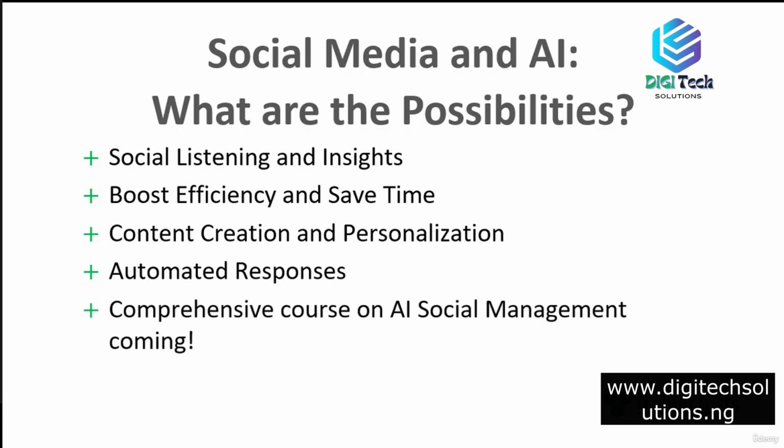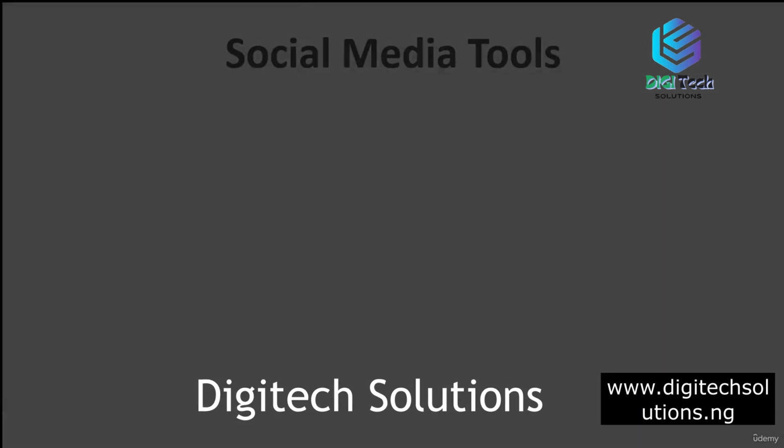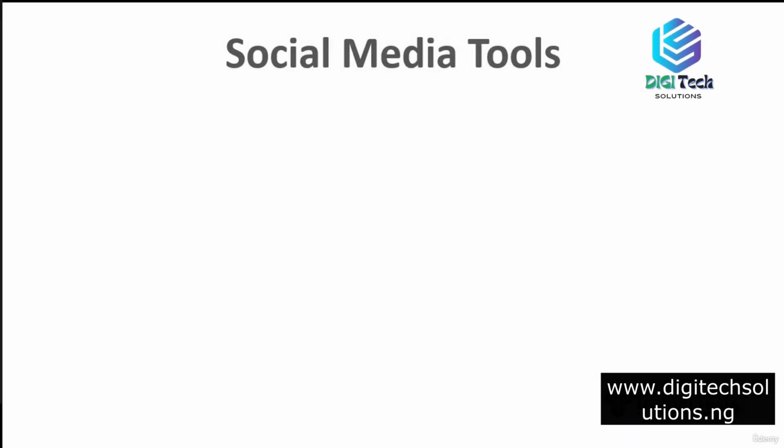And just bear in mind, eventually, we're going to release a comprehensive course focusing strictly on AI social management. So in this course, we're just going to hit some of the very basic highlights and most basic elements of managing social media using AI. In this video, we're just going to take a very brief look at a couple of tools that we can use to manage and automate social media and how those tools are utilizing AI.